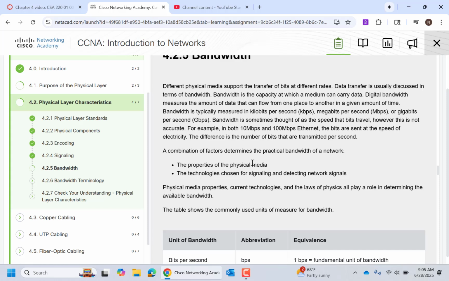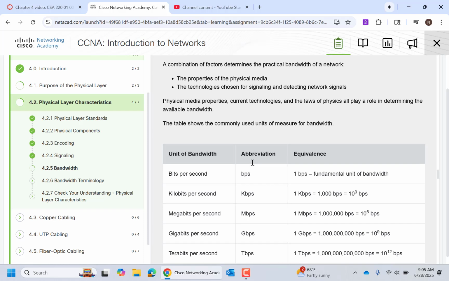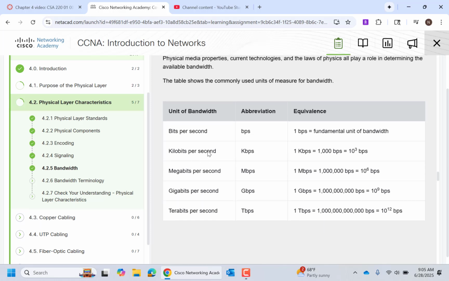Another big aspect here is bandwidth. Bandwidth is our speed. There's three different types of bandwidth I'll talk about. Well, I guess I'll start with what most things we see as bandwidth. Bandwidth is the theoretical amount of data that you can get, and that's typically measured in bits per second. So we have a lowercase b giving us bits. There's actually 8 bits in a byte, and I'll get into that here in just a second. But we have bandwidth. That's the theoretical amount of data that I can send at any point in time.